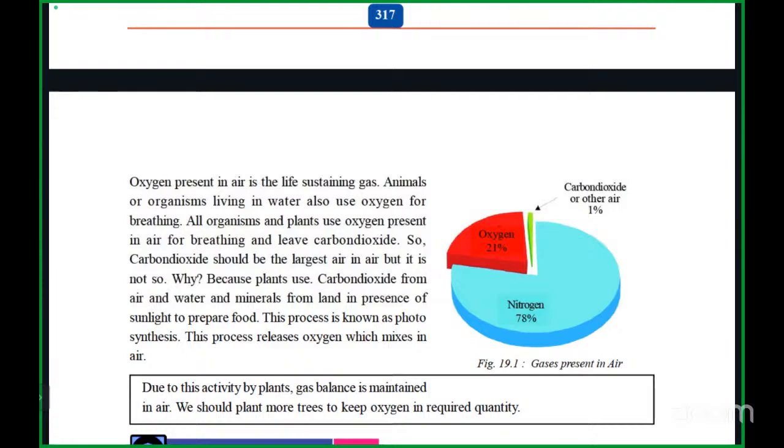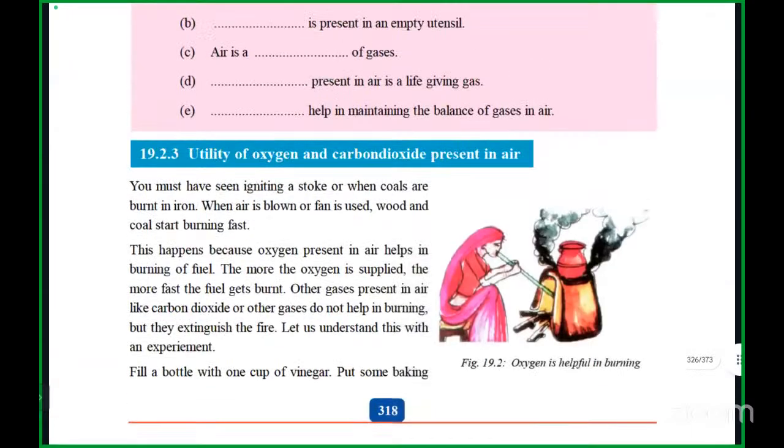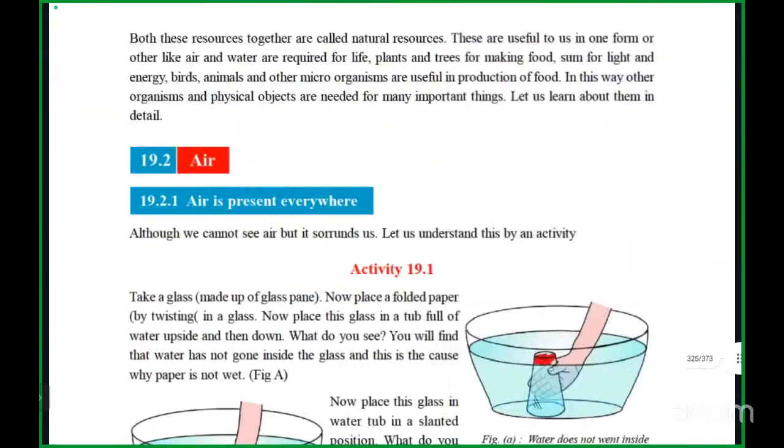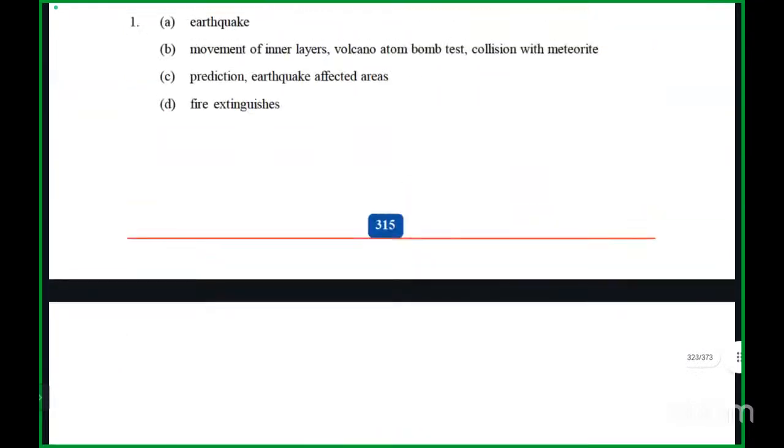Some questions I had given had two parts. Like the third one: give any two means through which we can make water fit for drinking. Also explain how we can conserve water. It was a 5 mark question. Now, when I asked to give two means through which we can make water fit for drinking, you had to write the name and explain that also. You had to give me the name and explain it also.